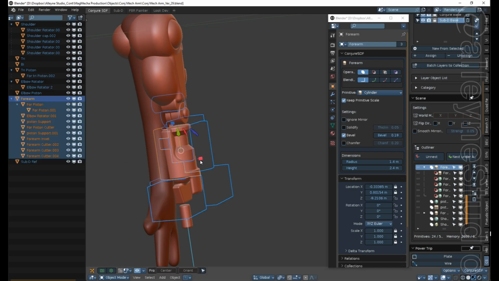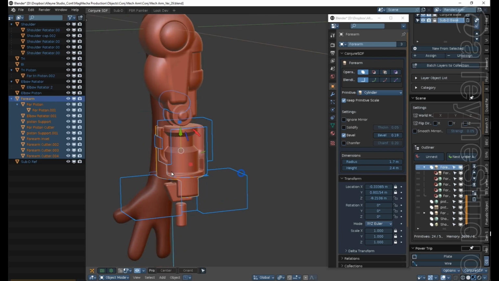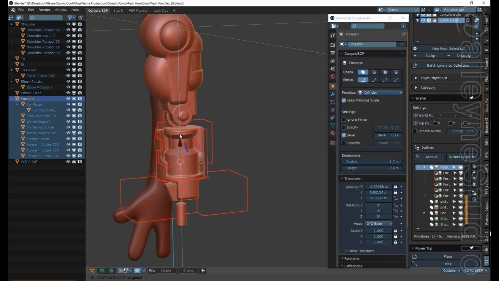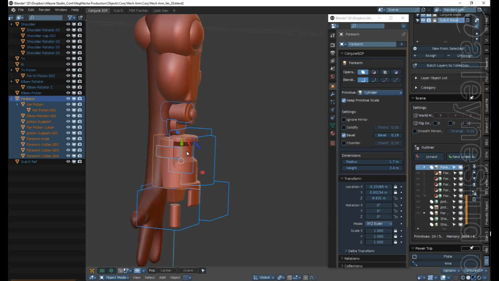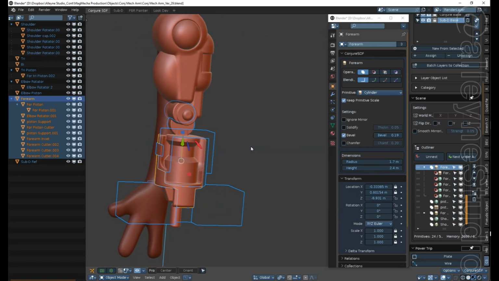There is like a uniform scale for the forearm guy, but I just need it to be fatter and sit like right there. And then I'll pull the rest up.